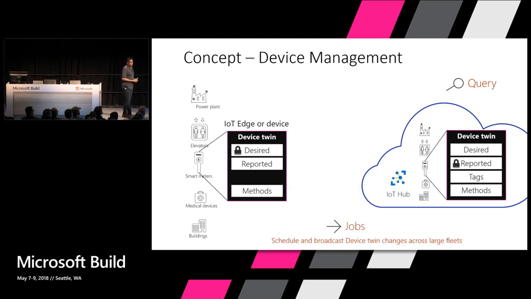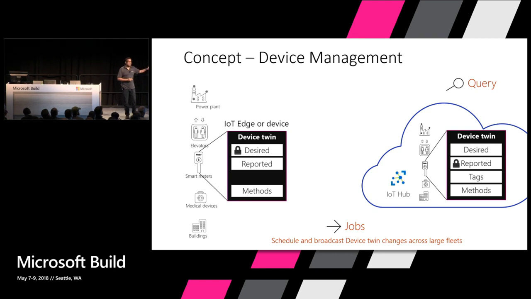And then on top of it, you can schedule jobs. You can say that all devices where tag location is equal to Seattle should take this firmware version. And this is a job. It just sits there and looks for those devices. Whenever it finds a device which is not in compliance, it sends out a desired property to it. All of this is happening in the cloud, with the cloud's automatic device management service doing this for you.